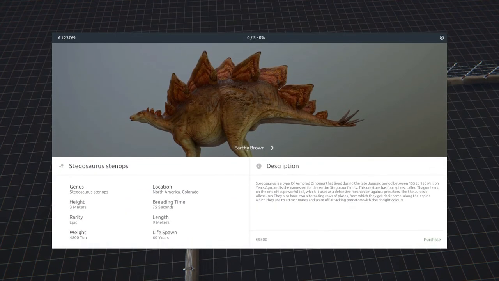Stegosaurus. Type of armored dinosaur that lived during the late Jurassic period between 155 to 150 million years ago, and it's the namesake for the entire stegosaur family. This creature has four spikes, called phagomizers, on the end of its powerful tail, which it uses as a defensive mechanism against predators, like the Jurassic Allosaurus. Oh, I love Allosaurus. I hope he's going to be in the game. They also have two alternating rows of plates from which they get their name, along their spine which they use to attract mates and scare off attacking predators with their bright colours.